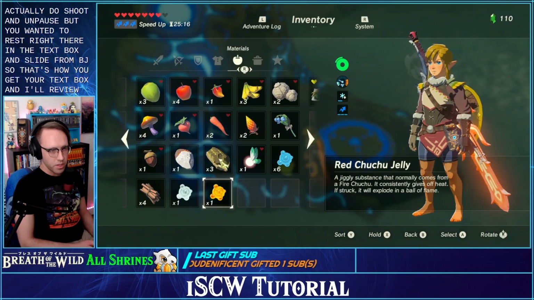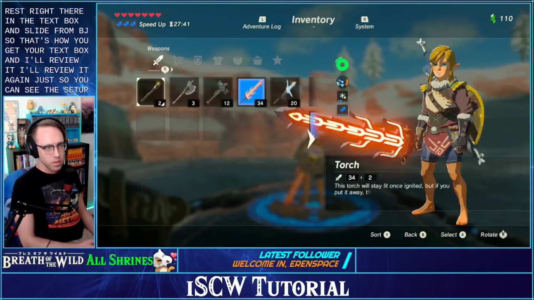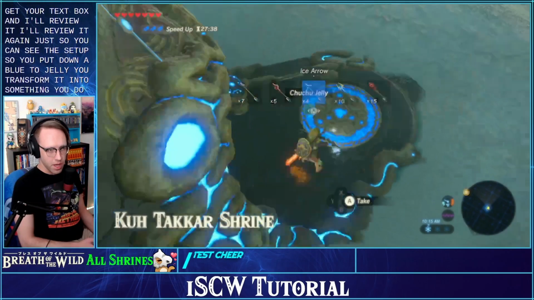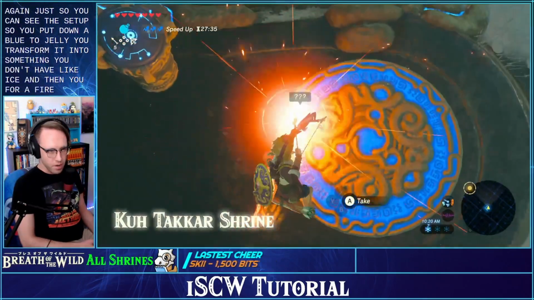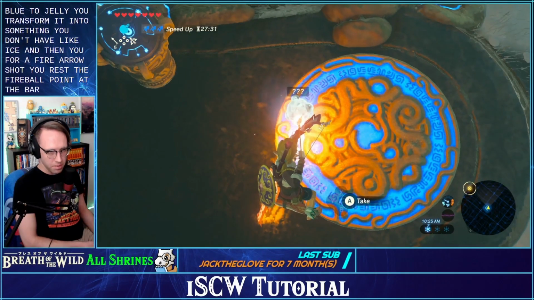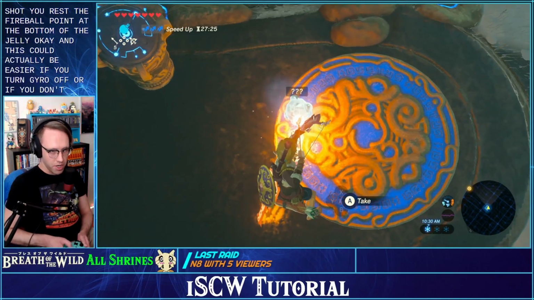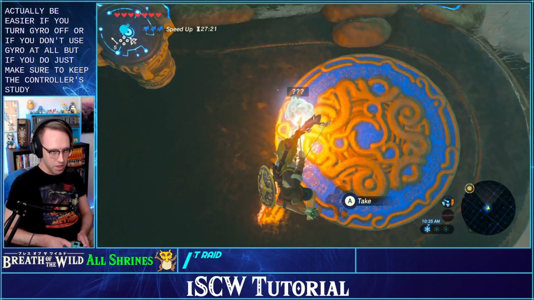I'll review it again just so you can see the setup. So you put down a blue chew jelly. You transform it into something you don't have, like ice. And then for a fire arrow shot, you rest the fireball point at the bottom of the jelly. This could actually be easier if you turn gyro off or if you don't use gyro at all. But if you do, just make sure to keep the controller steady after you pause.